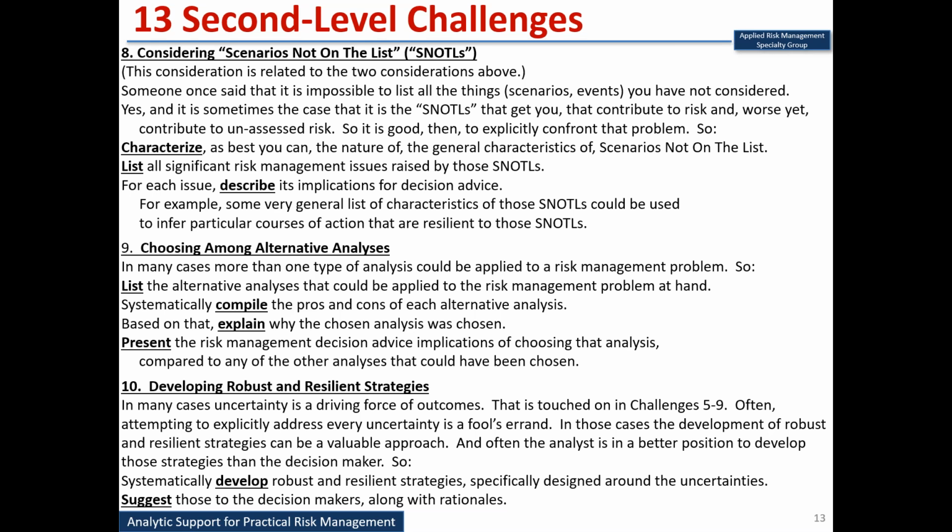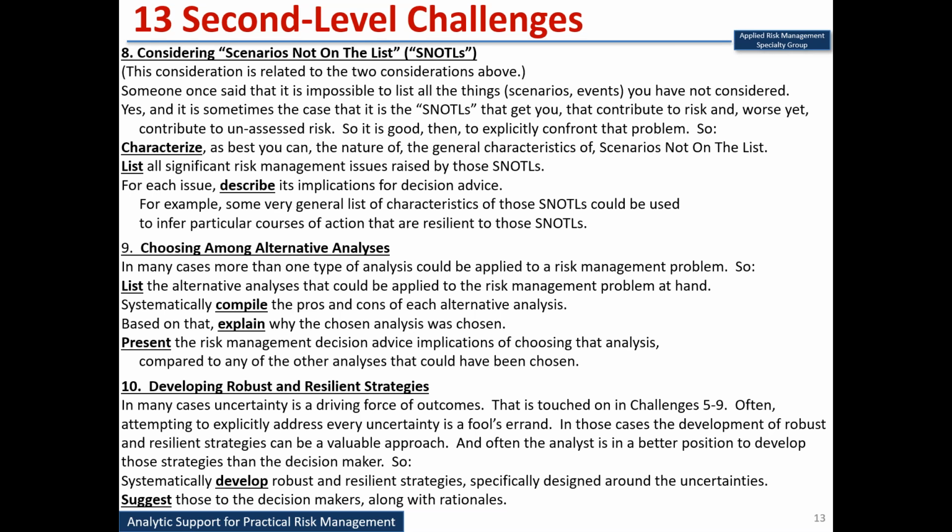If you take a little bit of time to talk about what could be the scenarios not on the list and then list its implications, that's a good thing to get across to the decision makers. By the way, our recommendation is this, but we could be wrong. Well, I don't like telling the decision maker you could be wrong. Okay, wrong is the wrong word. But here's what we could do. It's the best we could do given the scenarios we could list. And we recognize the characteristics of the scenarios not on the list, and these are our recommendations for how to deal with those.